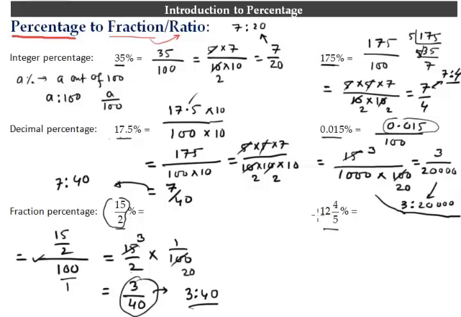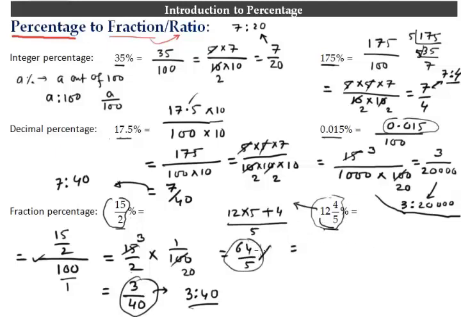Same with this one, 12 and 4 out of 5. So first, it is good to convert this one from a mixed number to an improper fraction. So how can we convert that? This 5 will multiply, that is 12 times 5 plus 4 division 5. So this will be 12 times 5 is 60 and 4, 64 division 5. So now this is 64 division 5.